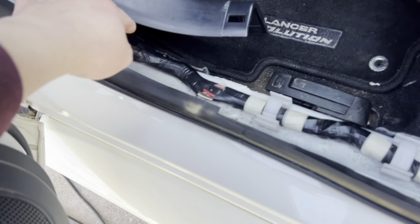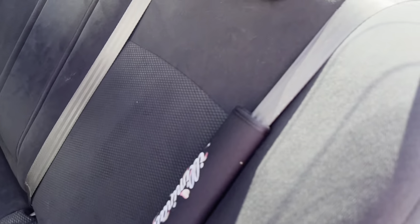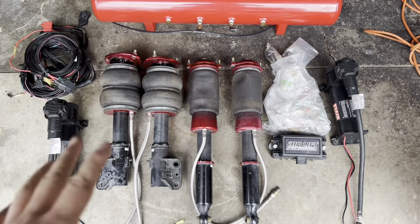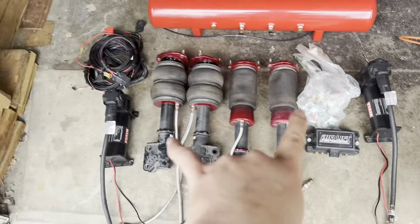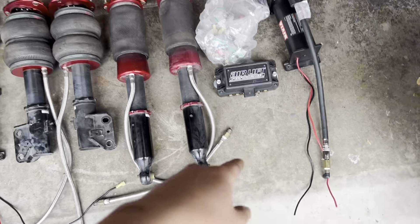I got majority of the panels taken off. I'm just gonna be sliding it through here, same as the back, but I'm going to be taking these seats off so I can route it all the way to the trunk. You guys will be needing all these to complete your air suspension setup: the front two struts, two rears, all your hardware, two compressors, the manifold that controls everything, the tank, and also all your wiring harness.